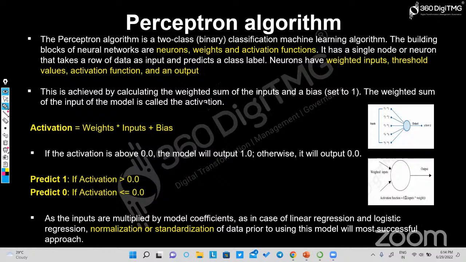It has three layers, as we discussed. If it has more than one hidden layer, it is called a deep neural network. And this MLP is an example of a feed-forward artificial neural network.